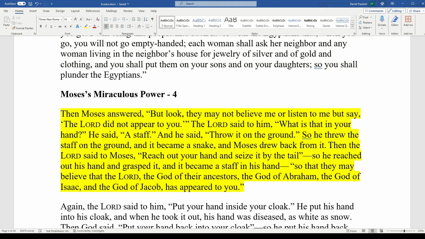Okay, there's the one. Okay, they just got supernatural aid. And as you go through, and I'm going to skip through a lot of this stuff, that staff is going to come in handy as far as touching things, creating stuff, turning the Nile to blood and all that sort of stuff. This is going to become a magical thing like, what would Greek myth have? Thor's hammer or something like that. There's going to be supernatural aid involved in there. Some kind of a God helping you along the way. Okay, so there's the supernatural. So we have the calling, the supernatural aid, and the denial. Those three happening right there.